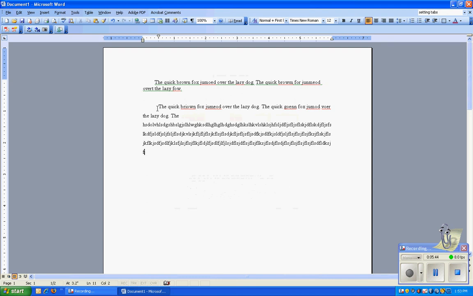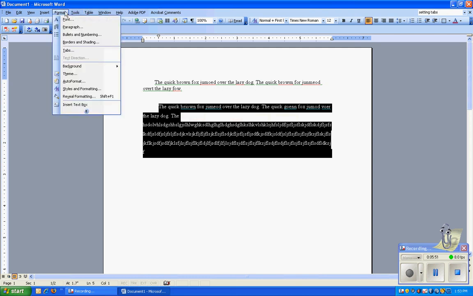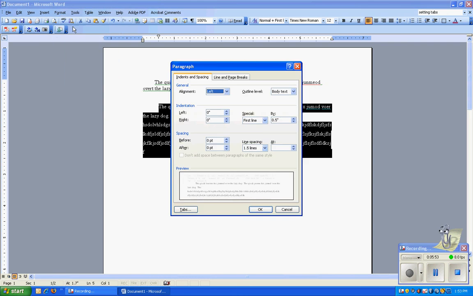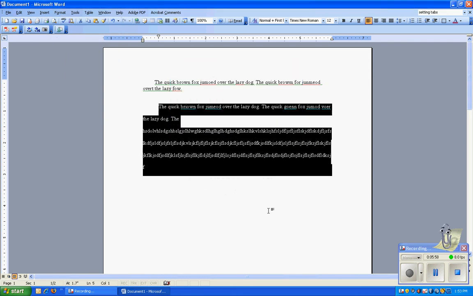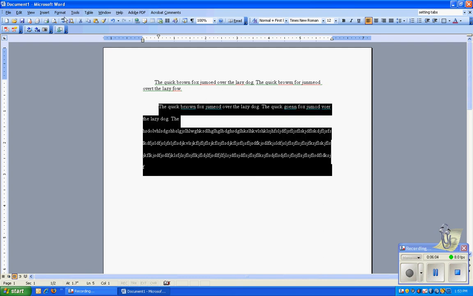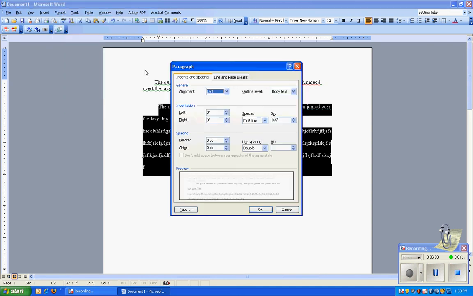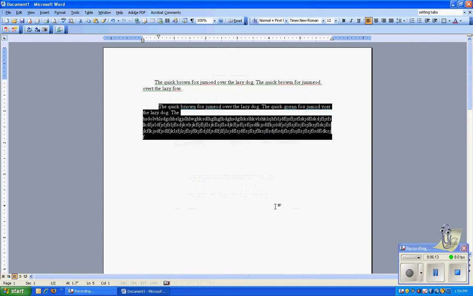Now I know all of us like the double spacing. It takes up more space on the paper. That way we have to do less writing. Let's see how double space looks. Okay. That is a lot of space between there. Most professors prefer that you use single spacing. So we'll highlight it again, go back, and go back to single spacing. The spacing is very easily changeable.